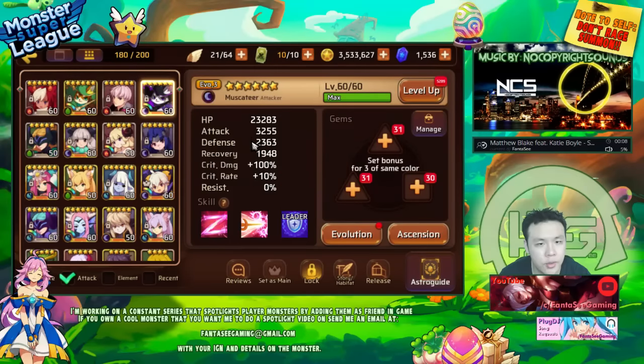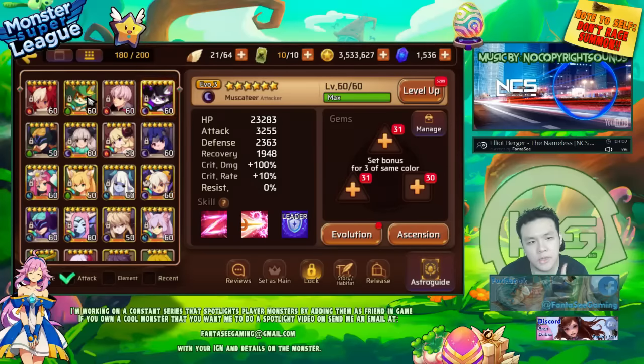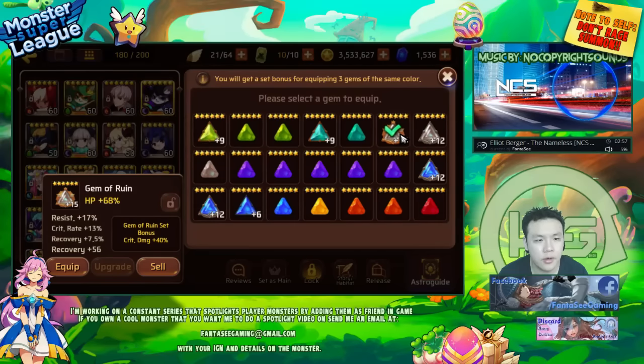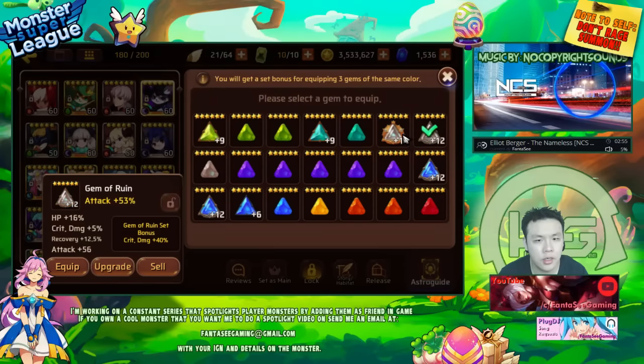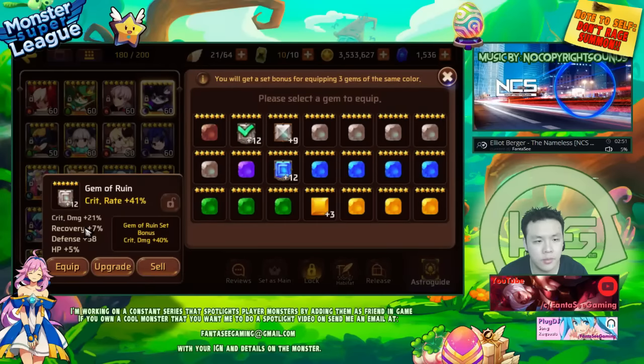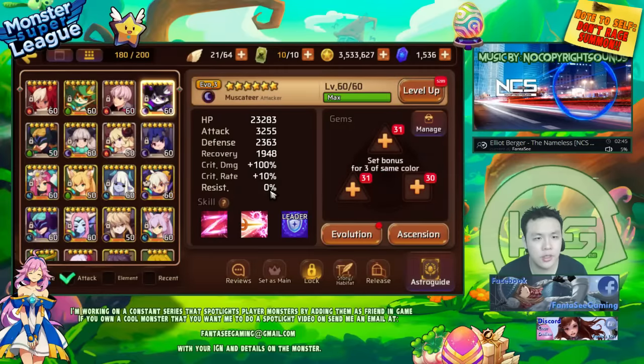His defense is actually pretty high. I'll gem him with HP. Yeah, his HP is pretty low, but his base defense is already pretty high. I was thinking of not giving this crit rate gem to him, but giving it to my Colt for the crit damage, because he already has really, really high crit damage.